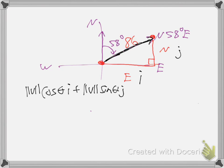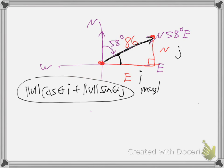That's true, but not for that angle. What angle must you have your hands on whenever you do that vector thing? The reference angle, right? See how that reference angle has been huge for us. We've got to get this angle. It only works for that angle, not other angles. It'll give you totally wrong answers if you use that thinking with other angles. It's got to be the reference. That's what this question is really testing. So when you do this, this is the right thing to do. But you must use the reference angle, which always means to the x-axis.